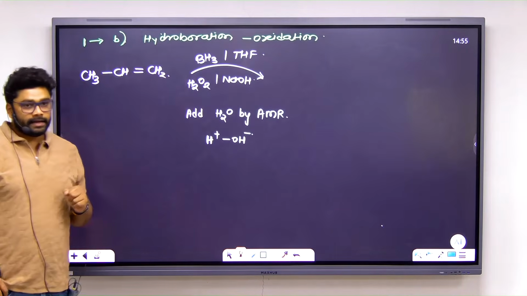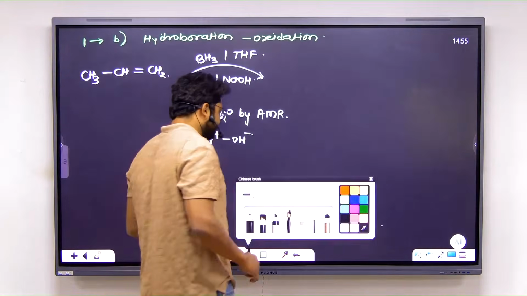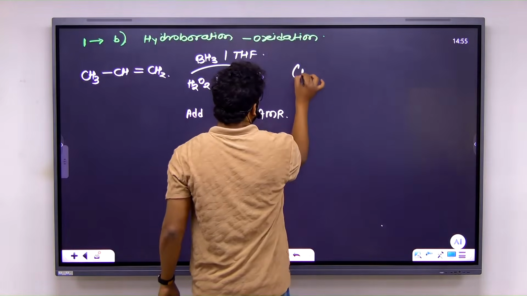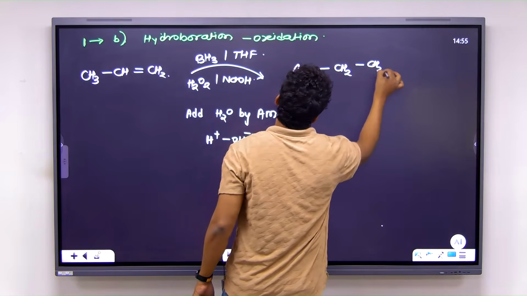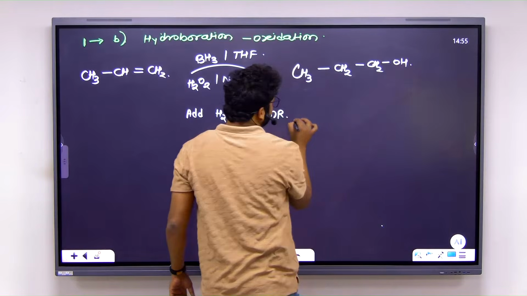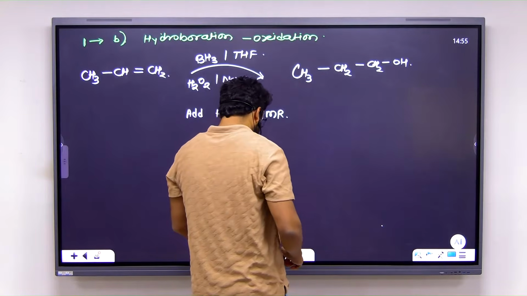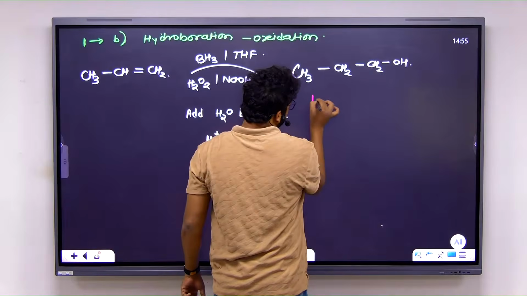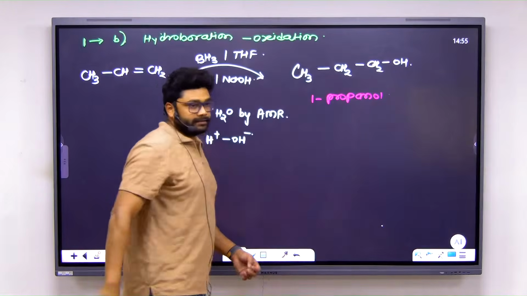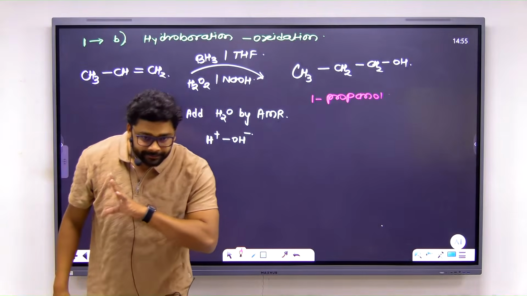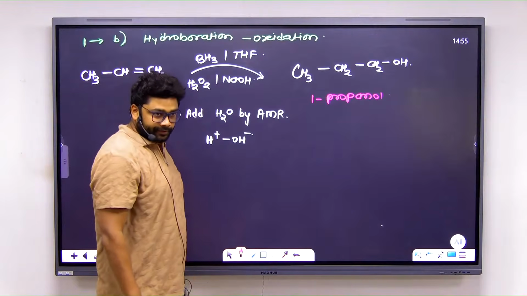Anti-Markovnikov's. आणि अँटी मार्कोनिकोव्सने जेव्हा तुम्ही वॉटर ऍड करणार, ठीक आहे, मी थोडी सिक्वेन्स चेंज केली आहे, प्लीज ट्राय टू अंडरस्टँड. तर इथे तुमच्याकडे एका बाजूला CH2 येणार आहे विथ OH, आणि एका बाजूला तुम्हाला समजतंय की हा जो प्रोडक्ट बनला आहे याचं नाव आहे प्रोपेन 1 ऑल और प्रोपॅनॉल. सिंपल. इथे मायनर प्रोडक्ट बनत नाही, ओनली मेजर प्रोडक्ट फॉर्म्स, राइट?